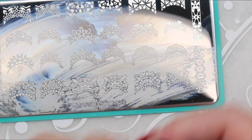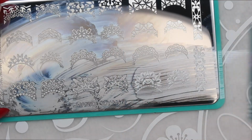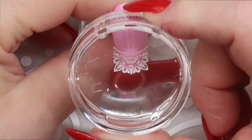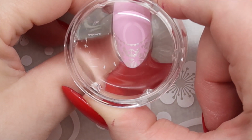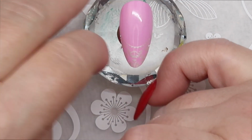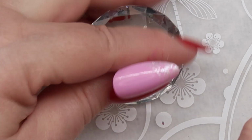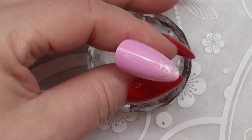Next, I'm going to take frozen stamping polish. I've had this in my collection for a few months, and I'm going to stamp on top of the lighter pink. This is Blossom, and I love the pearl white. It's so subtle, yet it's so classy. And if you want a more intense look, you could use Bam White on top of a light color, and you would be able to see the design a little bit more. But I like the subtleness of this design.